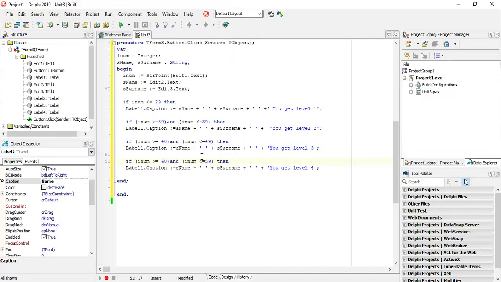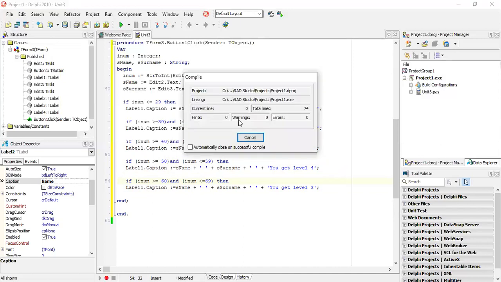This should be 50 because it is between 59 and 50. Okay, we put it here. And then this will be 60. And then this will be 69. All right, let me stop here. And now we're just going to go there and run our program.